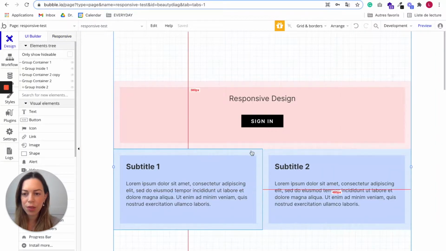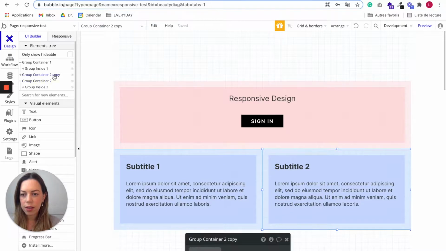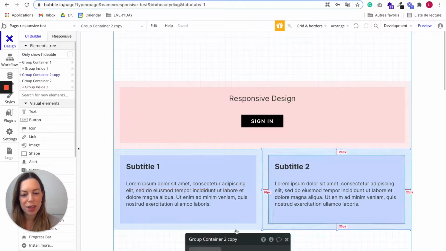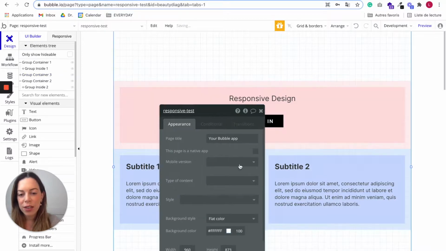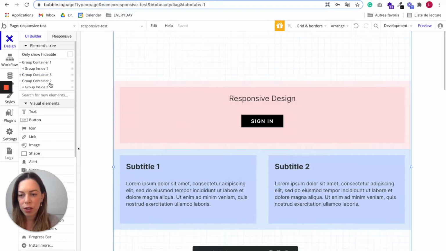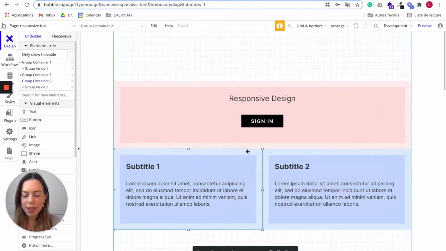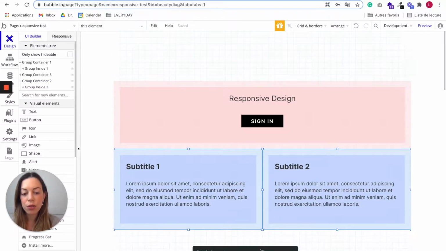So in order to fix this, let's call this one container 3, sorry. I forgot to name it, so this is not a good thing. Okay, group container 3. So yeah, in order to fix the problem I just showed you, you need to select both of these groups, and you need to group them.